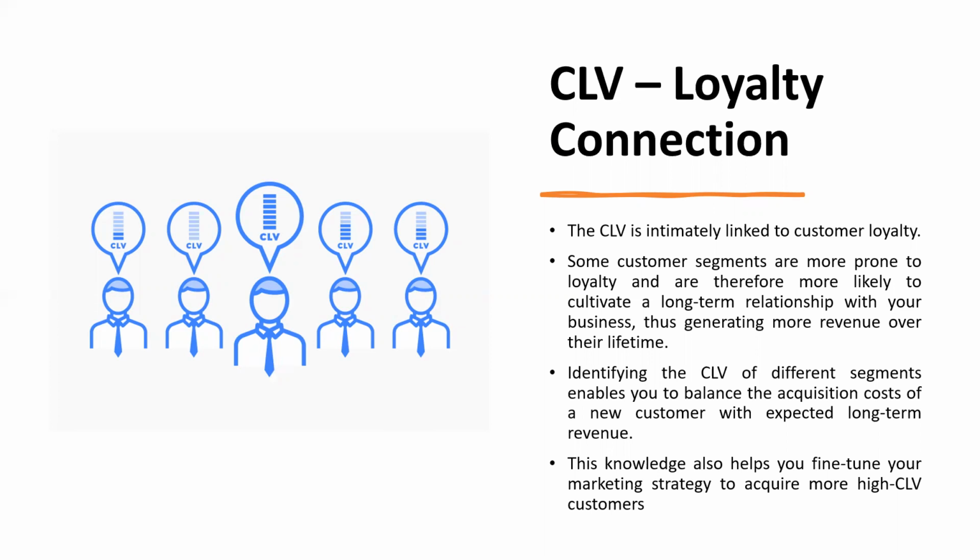So this is where you need to look at each segment that you have. Understand what the customer lifetime value is. It enables you to balance the acquisition cost of a new customer with the expected long-term revenue. When you have multiple segments divided based on multiple attributes, you will also look at the customer acquisition cost and the customer lifetime value of each segment. The moment you look at both these parameters, it becomes easier for you to take a call whether you need to focus on a particular segment or not.